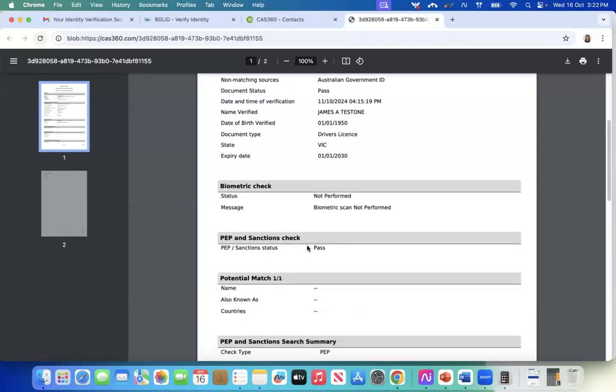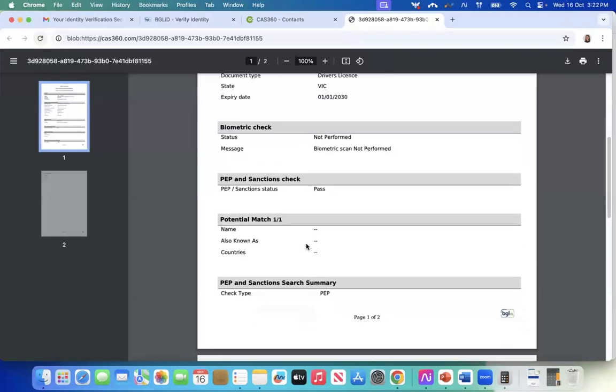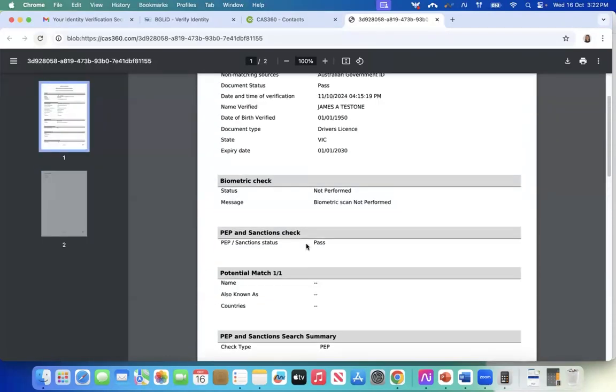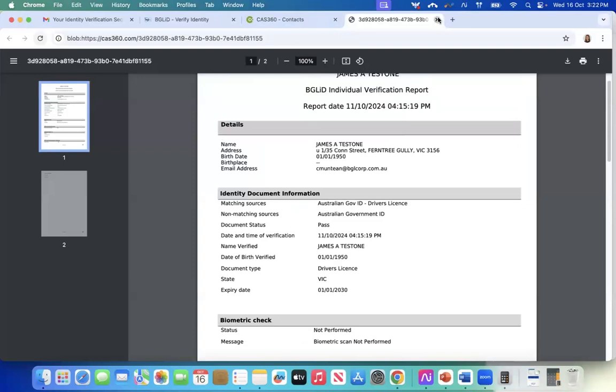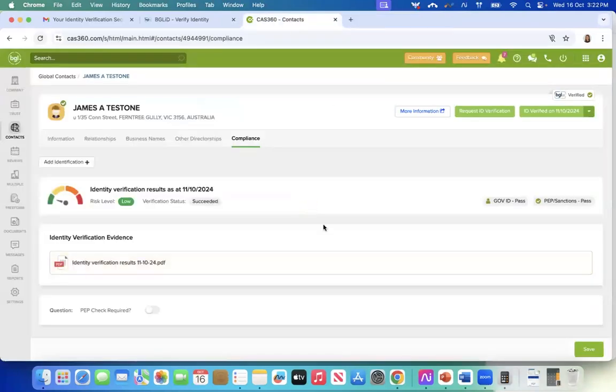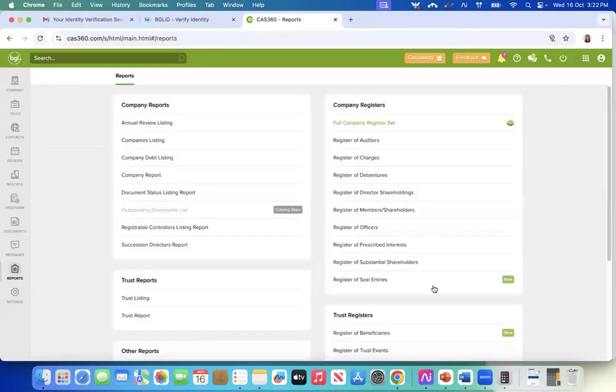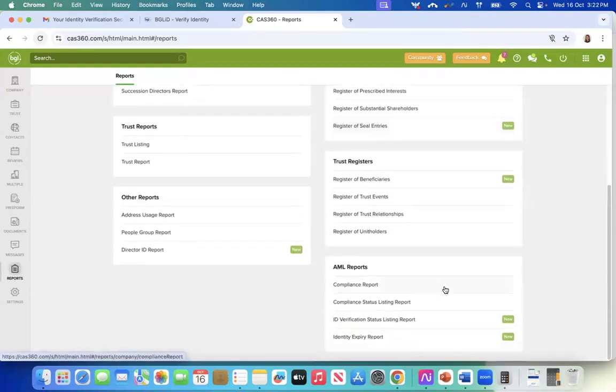As we can see, it has passed the PEP and sanctions check. Additionally to this, you'll also be able to conduct and run a few reports to keep track of all the ID checks performed.